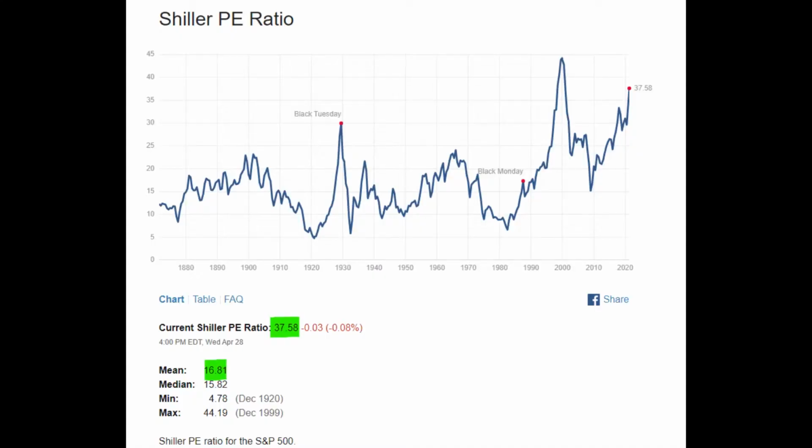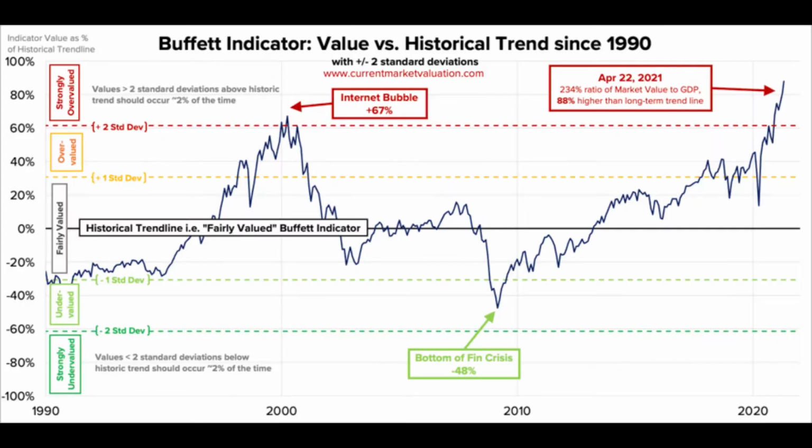But you shouldn't be passively investing into this overvalued market, which you can clearly see by looking at, say, the Shiller PE or the Warren Buffett indicator, whichever indicator you want to look at. That's because constantly you're going to be dollar cost averaging up, and chances are the price of, say, VOO, which tracks the S&P 500 again, is likely going to fall drastically in the future once this bubble bursts in this overvalued market, and so your average price is going to be substantially above that. Yes, it'll come back eventually, but you could have been making much better returns if you had been actively using dollar cost averaging.